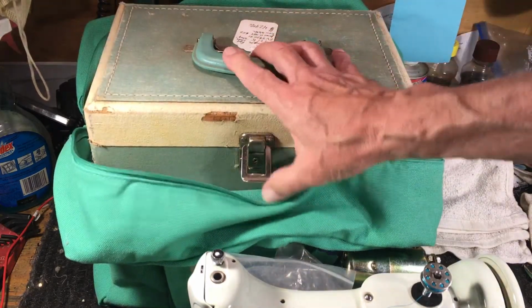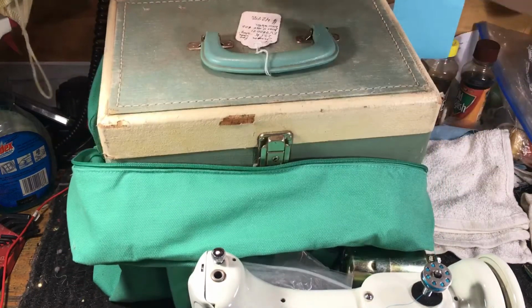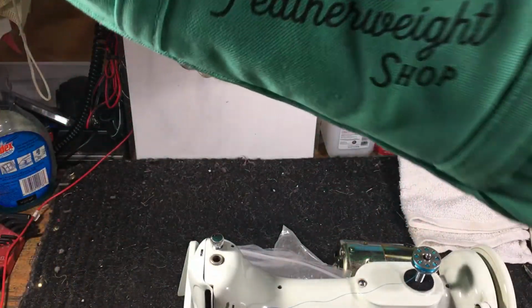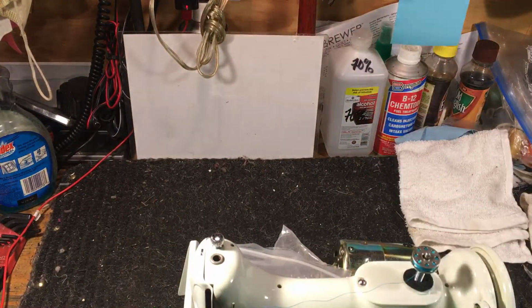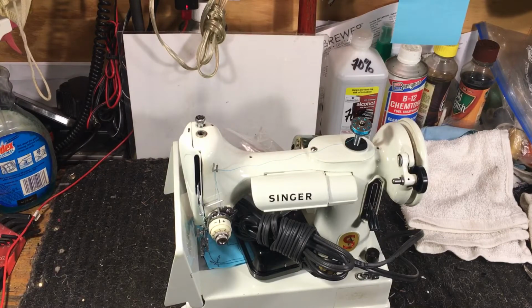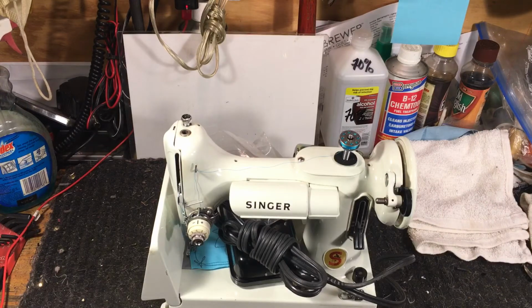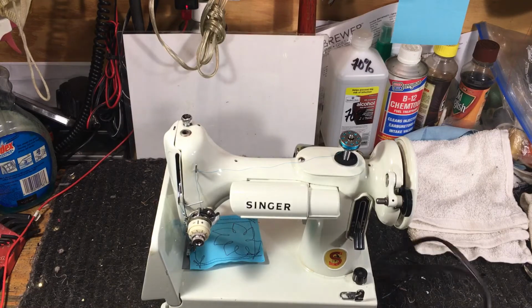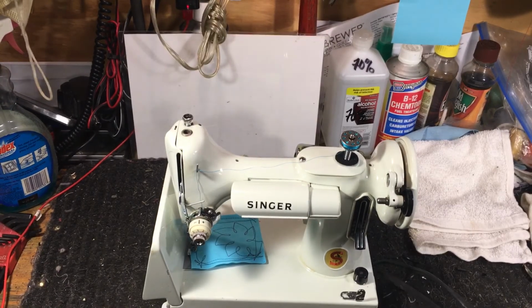Let's move this out of the way, and I'll show you what happened with this guy. Grab my handles here. There we go. Set this aside. Now we'll take a look at the little celery white featherweight. And this one was June 11th, 1964. That's when this little baby was born on date. And it's a beautiful little unit, and comes with some accessories. And it showed up with a broken motor casting. Now the motor worked fine.